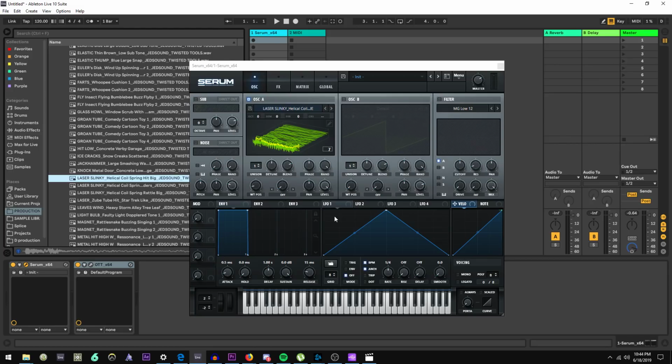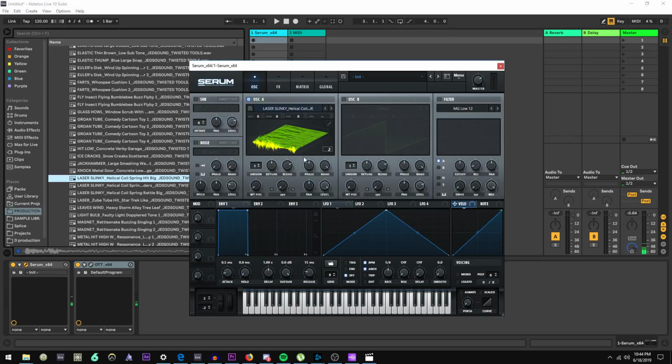So the idea here is that every single different import mode has a unique characteristic that might work better or worse with a specific sample. I will say that when I'm doing this specific technique with a shorter sample, I usually end up preferring FFT 1024 or FFT 2048. Okay, so for the sake of this tutorial, let's go ahead and go with that FFT 2048.